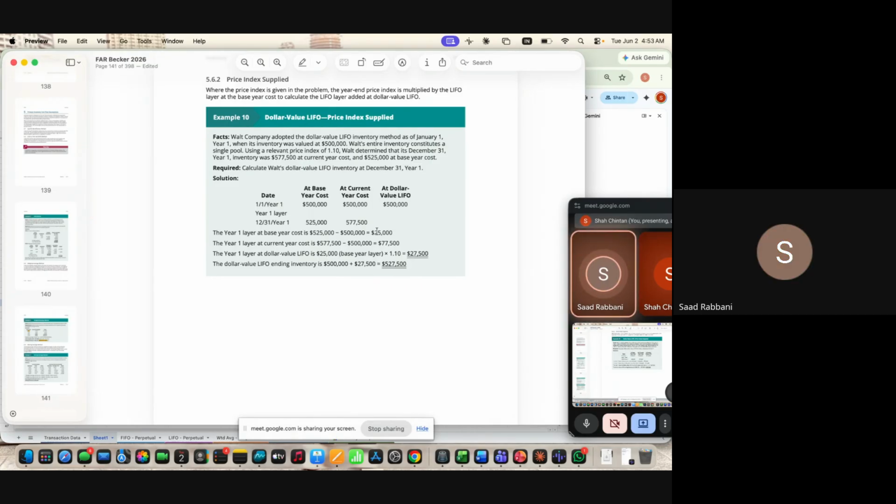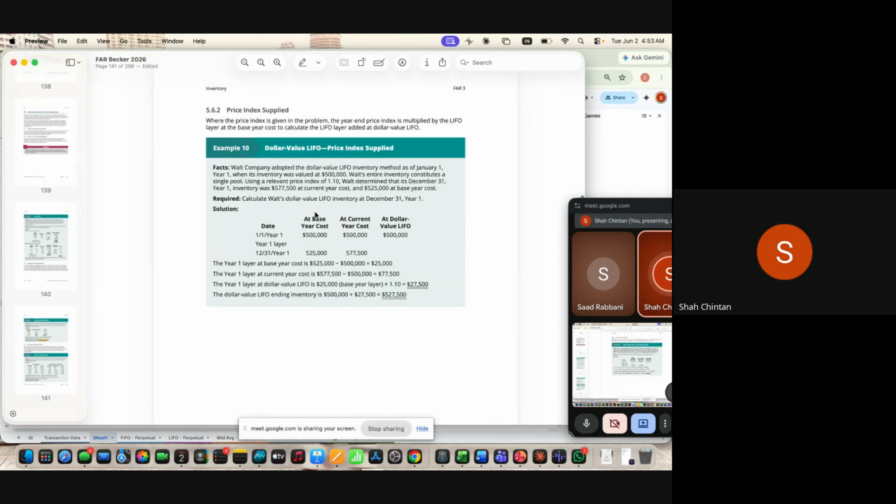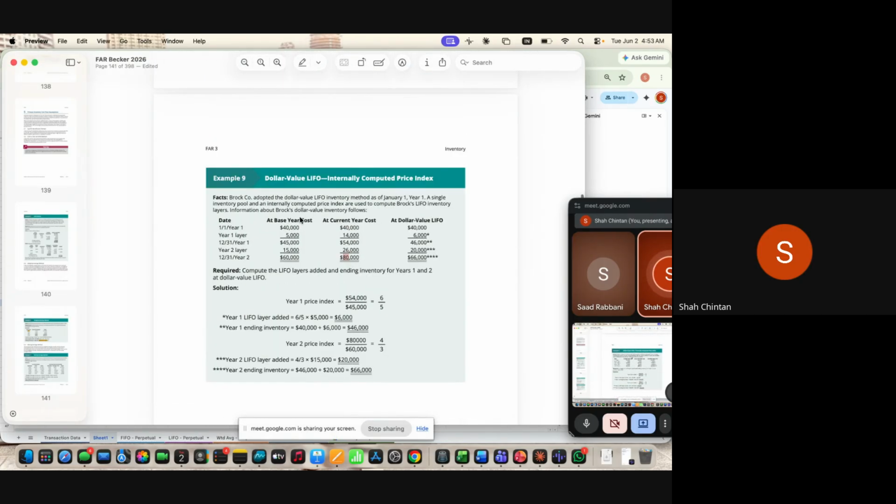I will multiply the index with what amount? With the current year purchase. So let's say in this example, you have a base cost of 500K and ending cost of 525. So can I say 25,000 would have been the purchase at a base year cost? Let's see यहाँ पर example में you had an opening of 40 and the closing of 45. It means you would have done a 5,000 unit at a base year cost, which is 5,000, or at a current year you have a 40,000 opening, closing of 54. It means the addition to the current year would be 14,000 as a balancing figure.